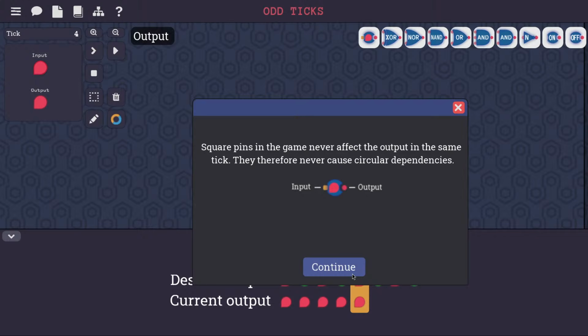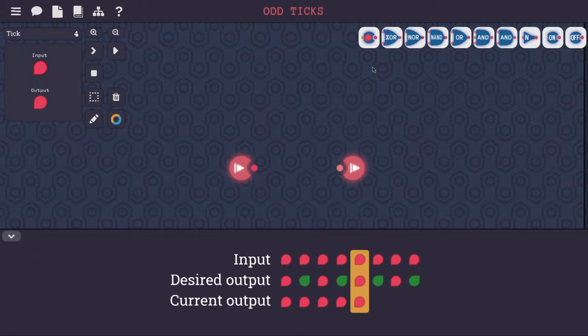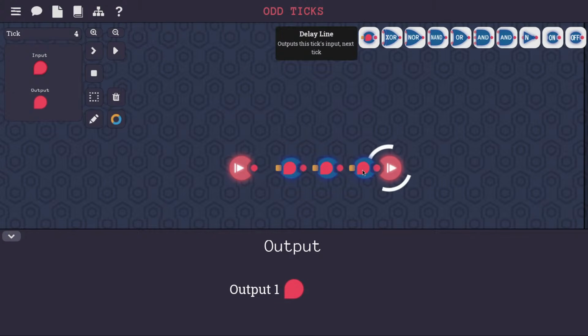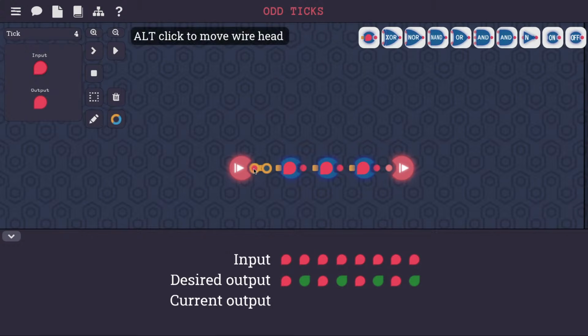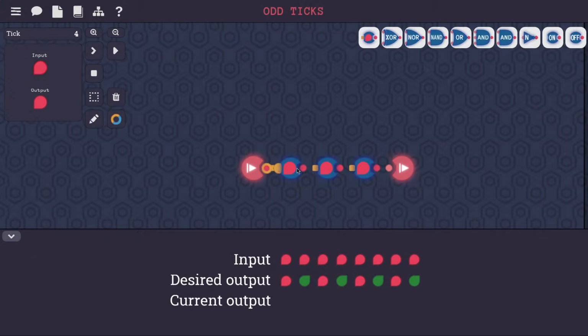Square pins in the game never affect the output in the same tick. Okay. I mean, is it a matter of just building this up? So let's get something going. They're definitely implying that we need a circular dependency.